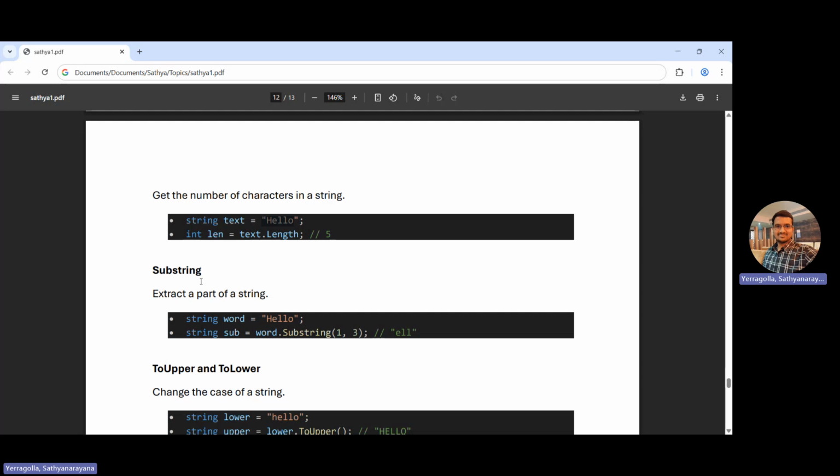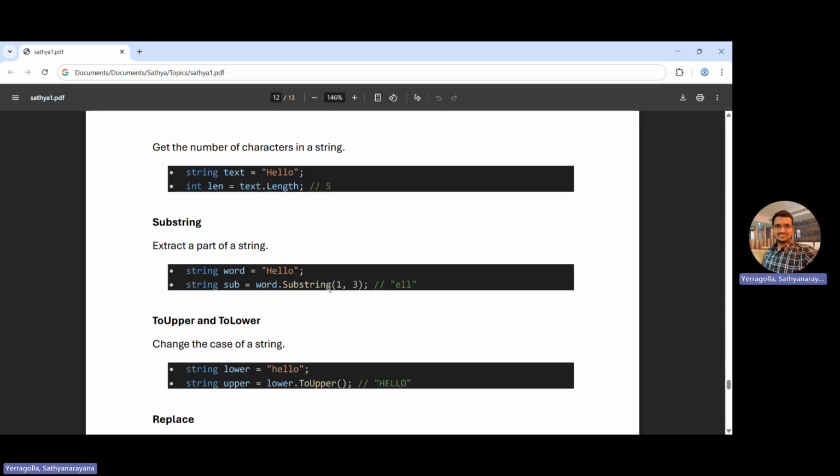Then we have substring. Substring is nothing but a part of the string. We have hello as one string here, and you want to extract a portion of the string, then you can make use of the substring function. You can see that to this substring function, we are passing some values. These values are nothing but indexes.